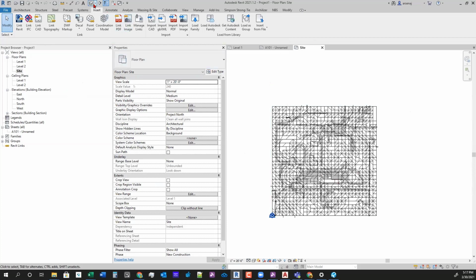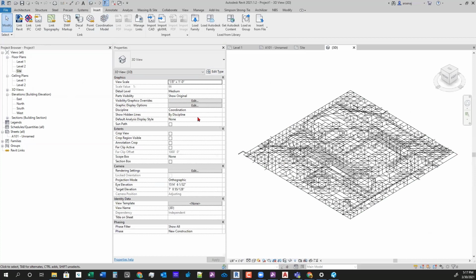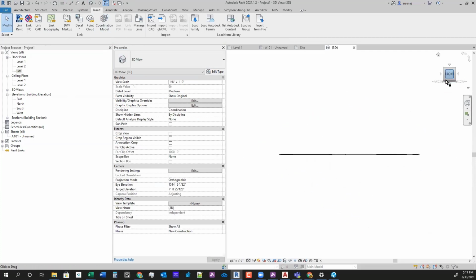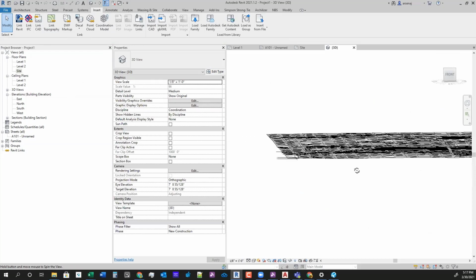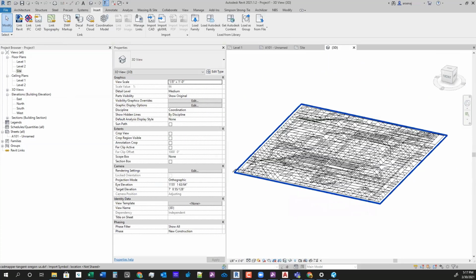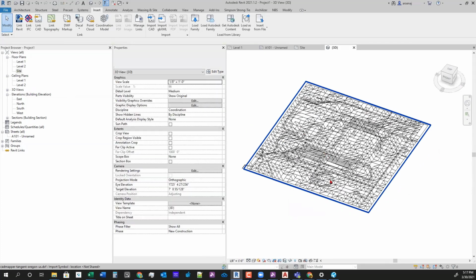So once I got that imported in, I'm going to hit my 3D button so I can see it in 3D. Now this is a pretty flat site, so you're not going to get a ton of difference in elevation.